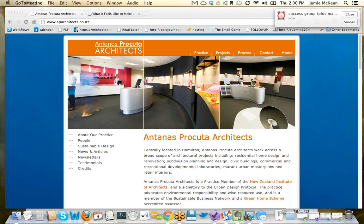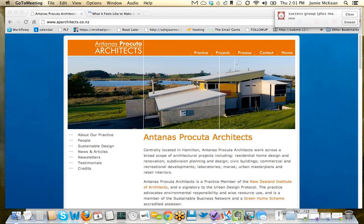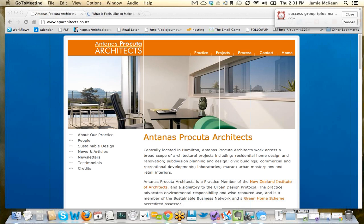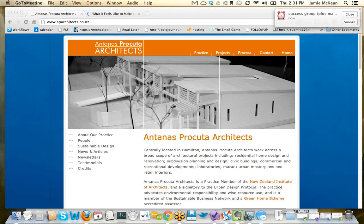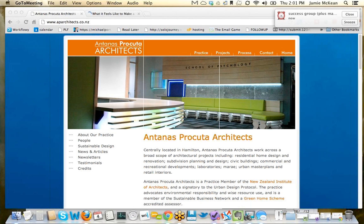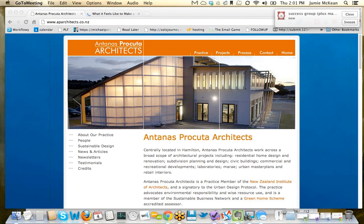But I think usually when you're having a rotating hero shot like that, it might be good to limit it to 3, maybe 4, but also maybe have some text in there saying what this is. We do corporate design, we do residential, or the specialties or sustainable design, but kind of give a little more information on what those photos are. And then you could have a photo gallery or photo portfolio later on where you have each picture in turn and what was done and why it's important to you to be on your website.